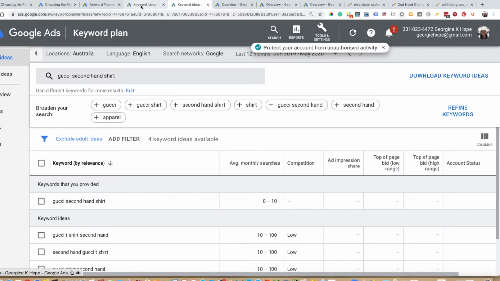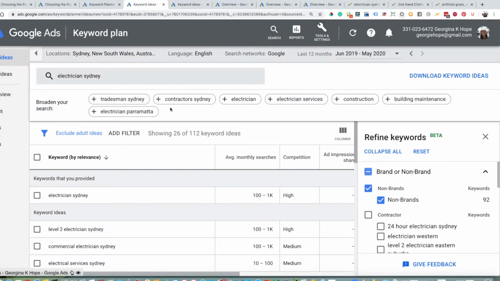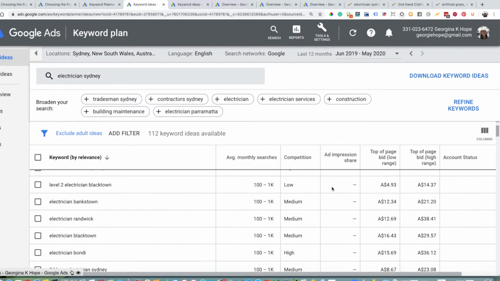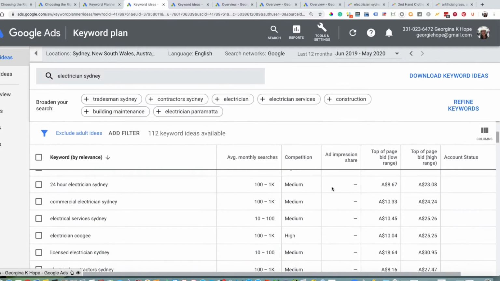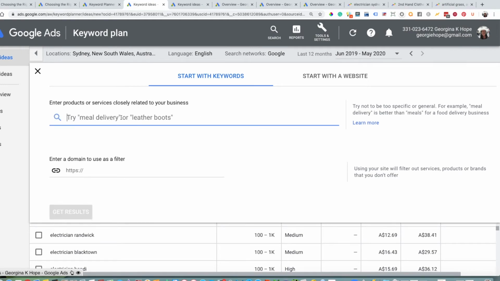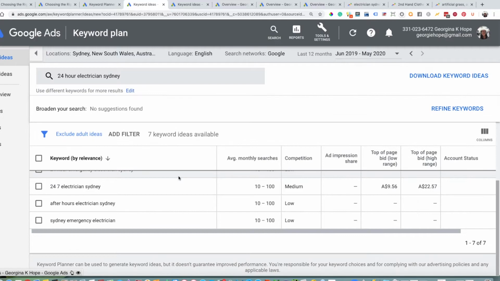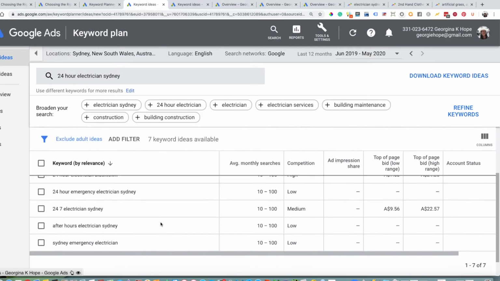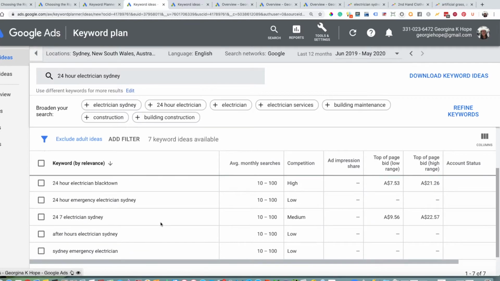Now, if we go back to the electrician keywords, and I'll just reset all of that, close that. Say it was the 24-hour keywords, then what I would tend to do is put that up there, and then you've got emergency electrician. So you can see that it's pretty much sorted that for you anyway.